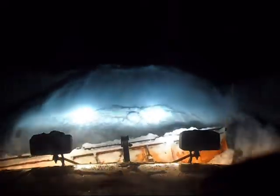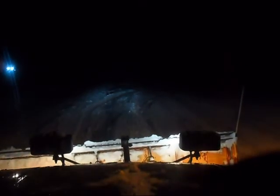But I don't know how much time I'll have on this camera, like how long the SD card will last, so hopefully long enough so you guys get the general idea of the whole plowing stuff here, and hopefully you guys enjoy it, because I enjoy it. I think plowing's a lot of fun, especially when everything goes right. And sometimes I find it really fun to just hit these really big snowbanks.